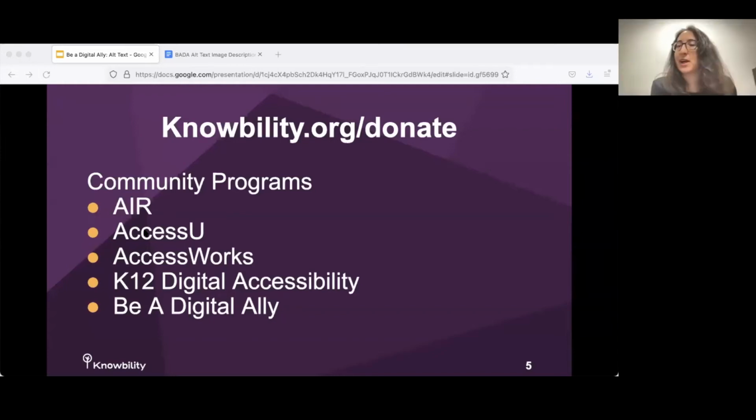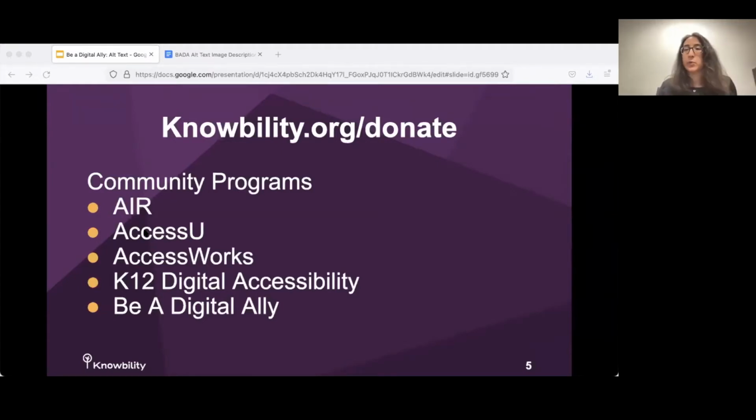So my 30-second elevator pitch is for companies who have put in the work to make sure that their code is in good shape, but then want to find out how their product or their digital space presents to real users who have disabilities, who might be using assistive technology.